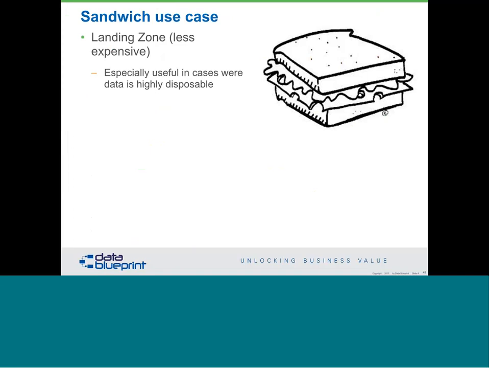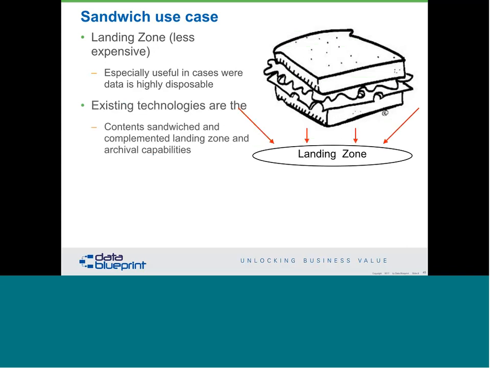There's also parallel-friendly approaches. If we can take a problem, put it down into small chunks, and process all those chunks the same way with consistency all the way through, we can come up with very good approaches to solving problems that we haven't had before — we couldn't solve these problems before. Here's the sort of use cases where big data is good to think about. We call it a sandwich use case. The idea is that your big data might come in a landing zone where you're just not familiar with what's going on.